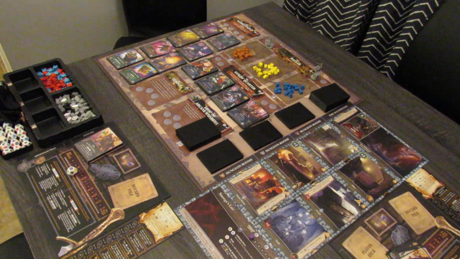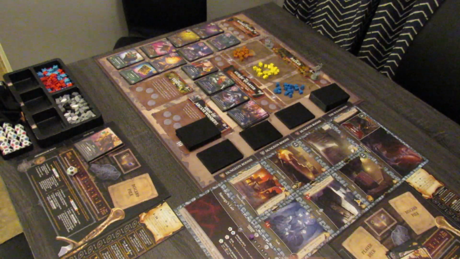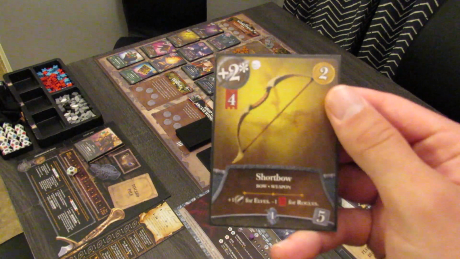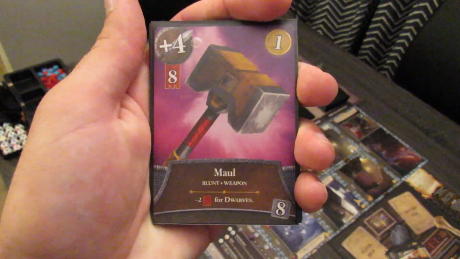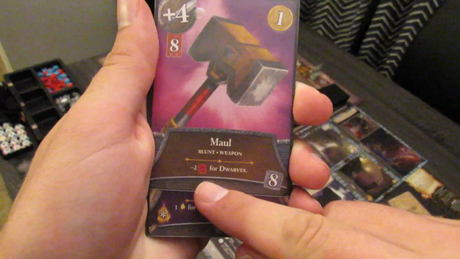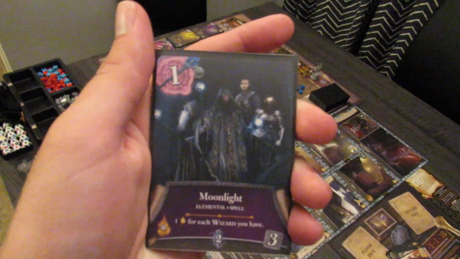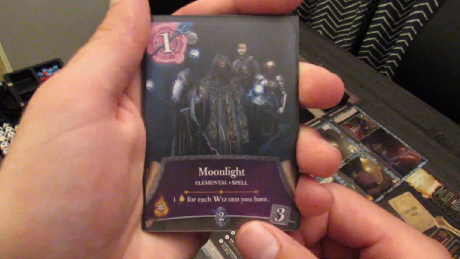For the marketplace, we're going to have the hammer, short bow, the maul, and you see it has -2 skill for dwarves, moonlight, +1 light for each wizard that you have.